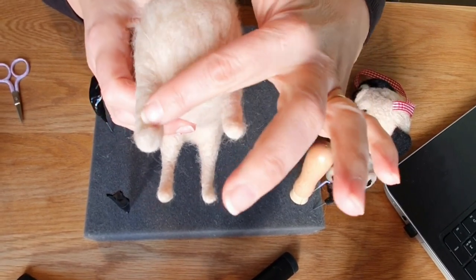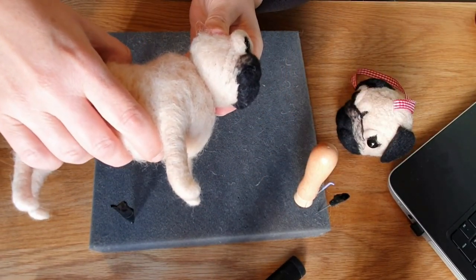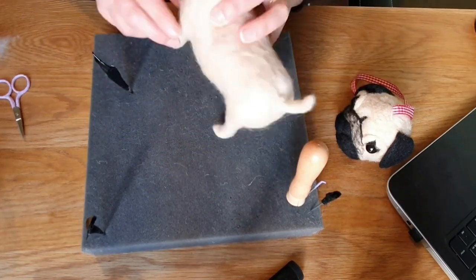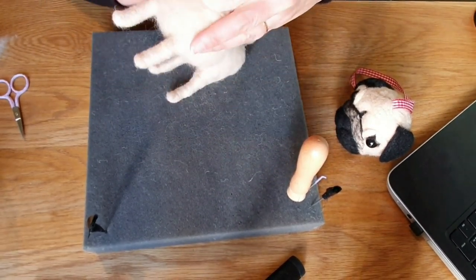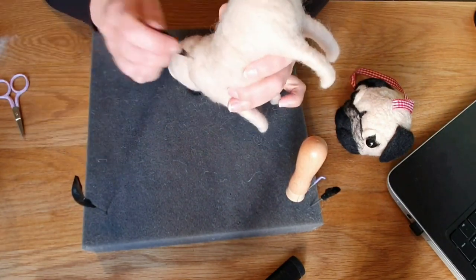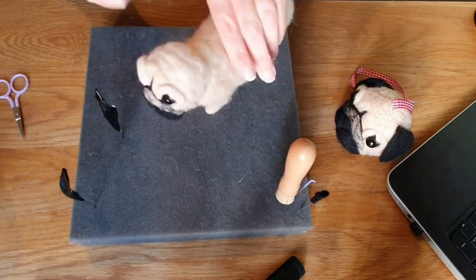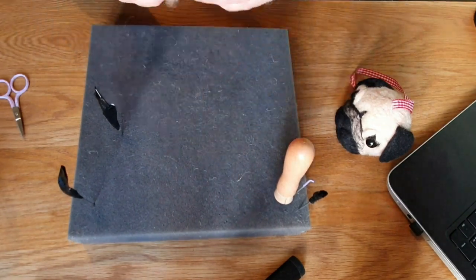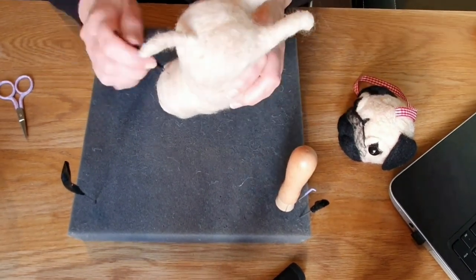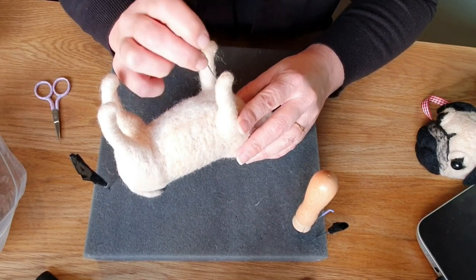Here we are with the legs — I realised looking at them they were looking too thin, so I just went round every leg and attached a bit more. And now we're attaching the head. Hold it where you want it to be and then start needle felting through the join. I'm quite rough with it — really hold it down. If you want the head to be tilted, hold it in that position and keep needle felting all the way round the head to make it secure. And then get what I call the scarf — some of the beige colour — and wrap it all the way around the head, then start needle felting that. You have to do quite a lot of felting to make sure the head's really, really secure, and this works brilliantly. If you wanted to put wire in through the head that's absolutely fine, but sometimes I just find it easier not to.